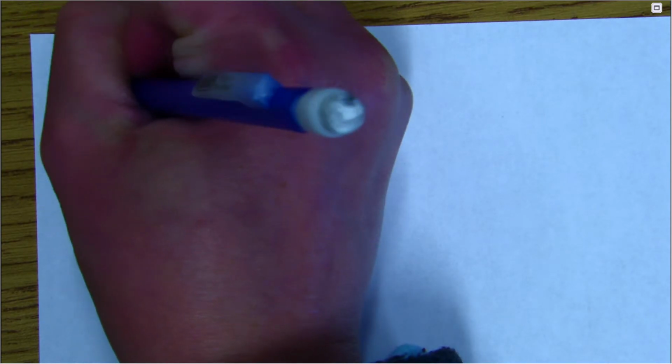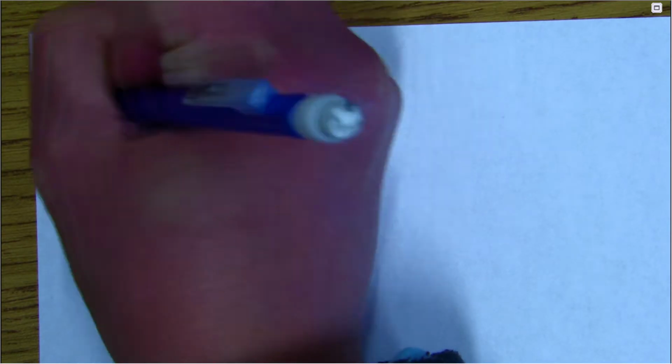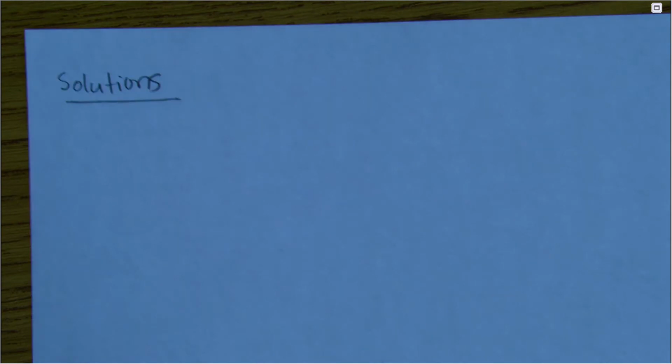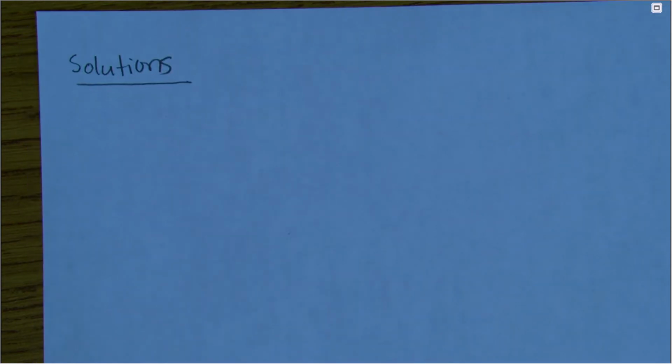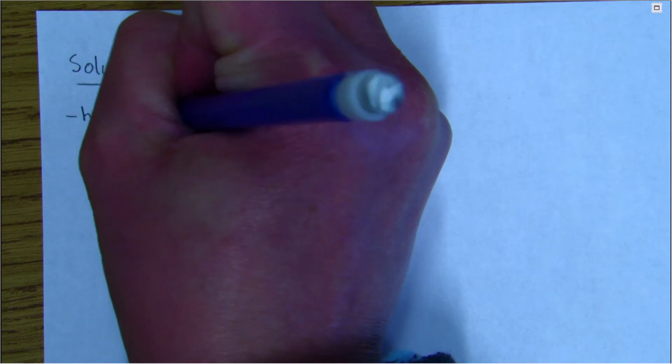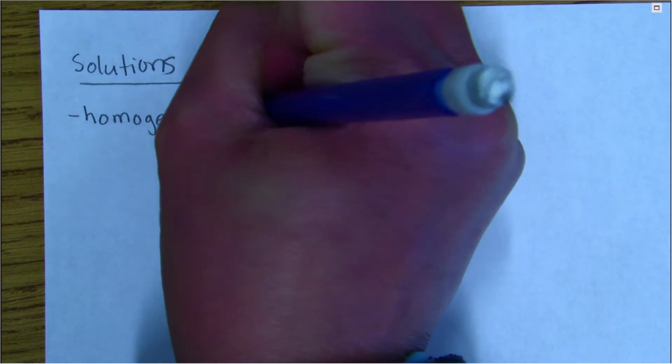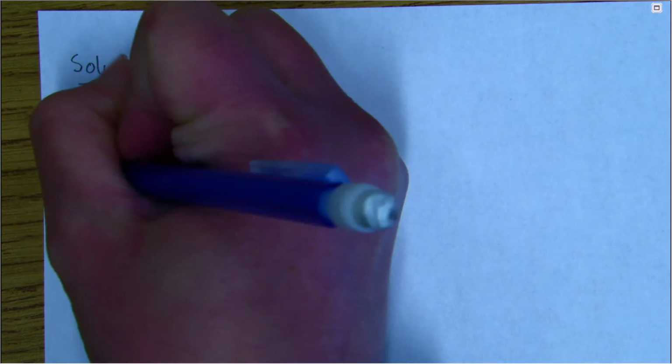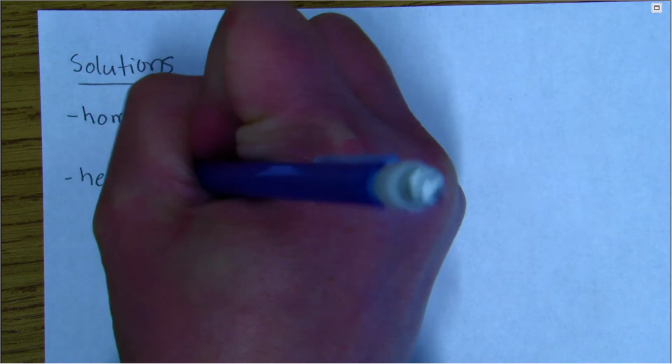All right, so let's take some concepts that we've talked about in previous science courses and you may know a little bit about, but let's look at the chemistry as to why they happen. So today's lesson is going to be on solutions. And you may remember from previous science courses, we have two types of solutions. We have solutions which we call homogeneous, and we have solutions which we call heterogeneous.